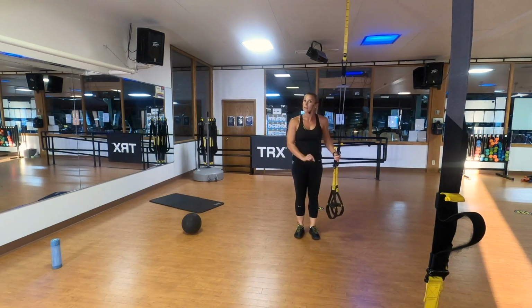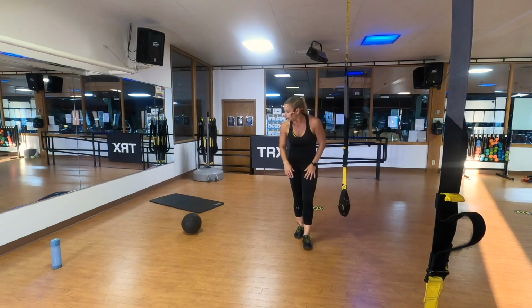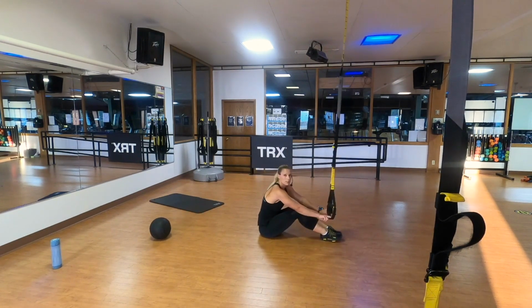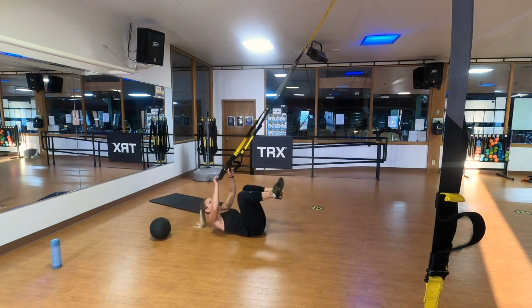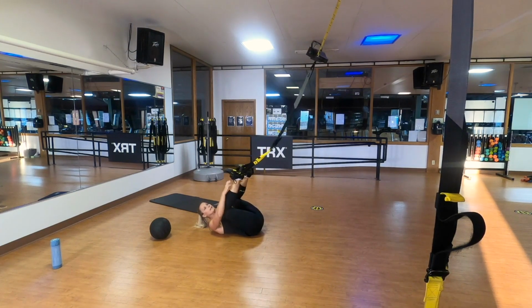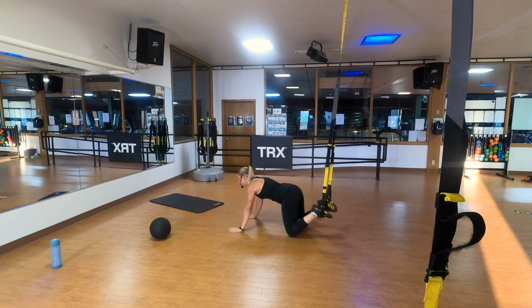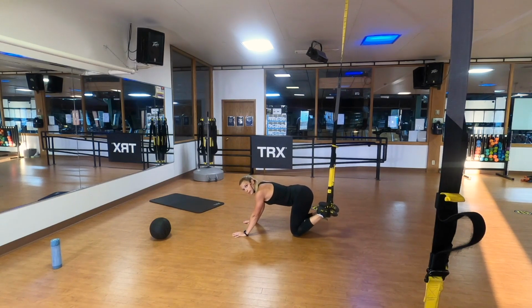Straps are at mid-calf length. We're gonna pop your toes in so that we're ground facing away from the anchor point. Two fingers in, hold it wide, roll it backwards. My toes dive into the back side. You might have your own way of doing this. I promise mine is better. One leg over the other. And now, ta-da, I'm ground facing away from the anchor point.